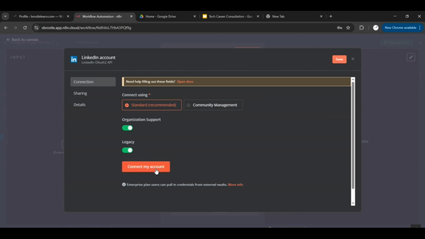In this case it's the same thing, but different in the sense that LinkedIn has both an individual or personal account and also a company account. For instance, I have my personal profile on LinkedIn, and my company also has a profile on LinkedIn. If I want this automation to connect to the personal profile on LinkedIn, then I will just decide that right here. I will remove organization support. Okay, let me click on connect.